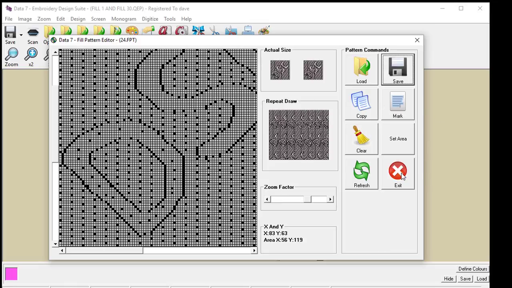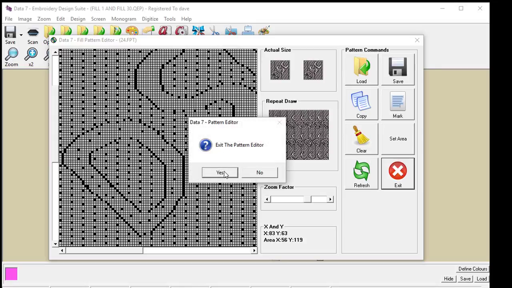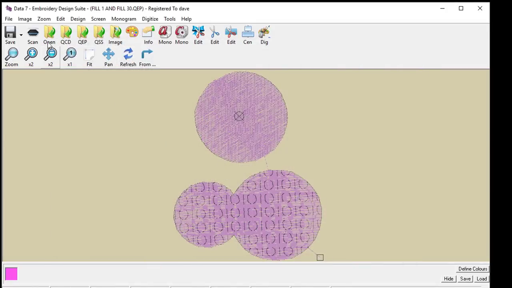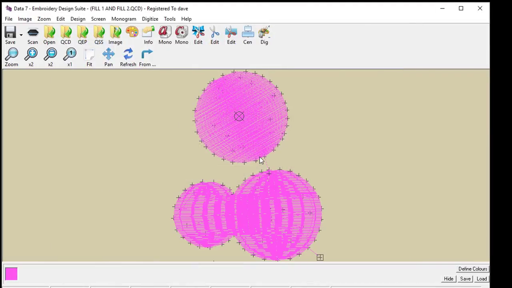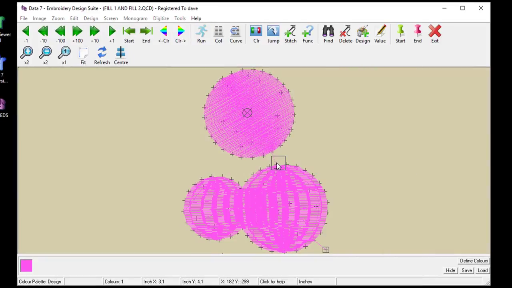Okay, so I'm going to exit the pattern fill. I'm going to load the original quick condensed design, of which I've got a condensed fill in there. Point edit once again, go to the fill, which is 99.